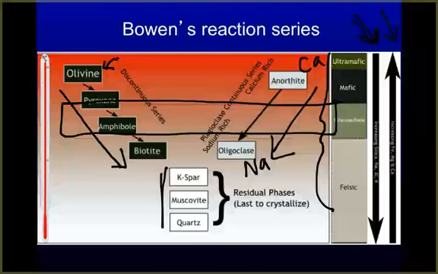So there are a couple of things going on with the chemistries changing as crystallization of a magma proceeds. And that's an important thing to know because those elements show up in these minerals that are on Bowen's reaction series. So if you were going to estimate the composition of a plutonic rock, you could have an idea what minerals you might expect based on how much iron, magnesium, or calcium you expect to find in that rock.